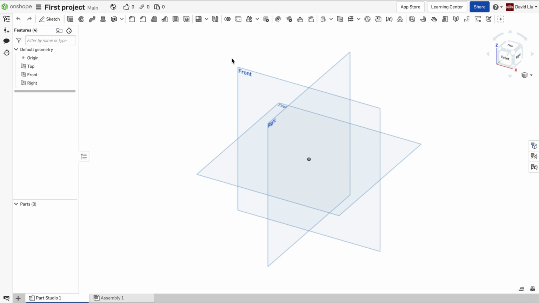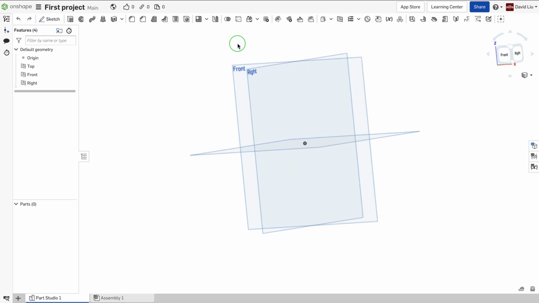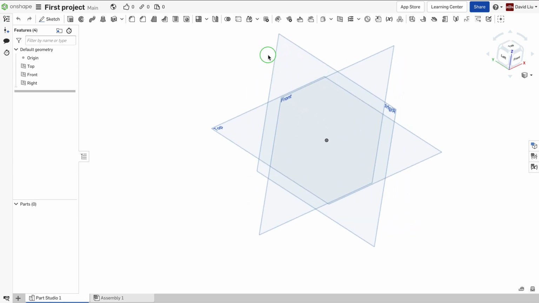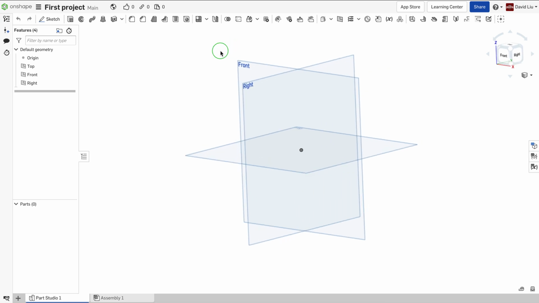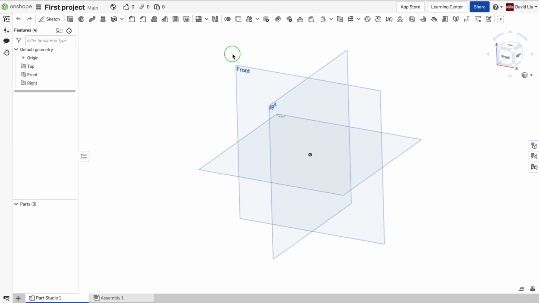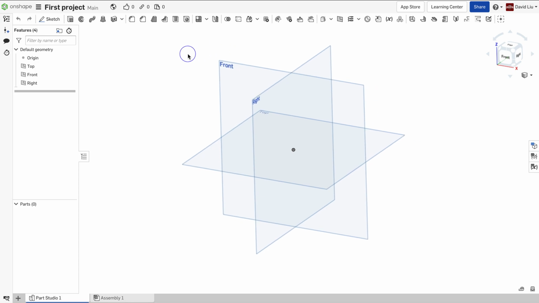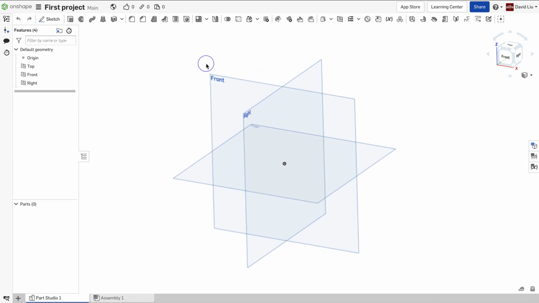So here's a little rundown of the different maneuvers you can do with this display here. If you put two fingers down on your trackpad and hold it down and move it around, you can spin it around the origin there. That is a way you can see different angles of the thing that you're creating. And another way is you can hold control down and do the same thing with the two fingers and move it parallel to the screen. So that is for a trackpad.